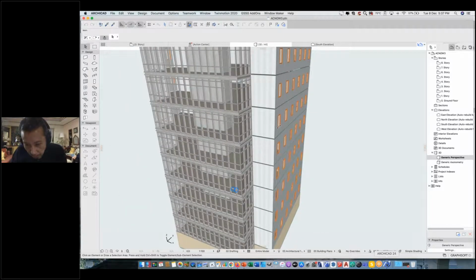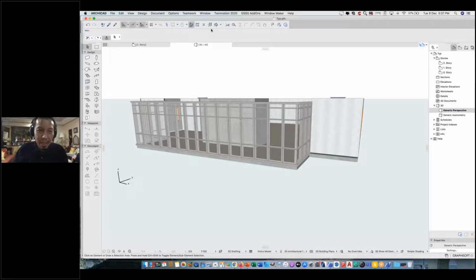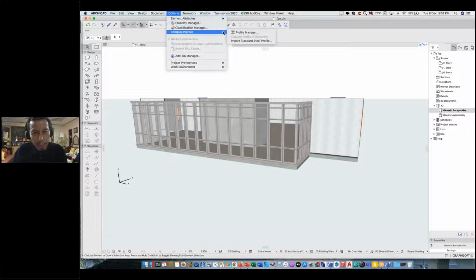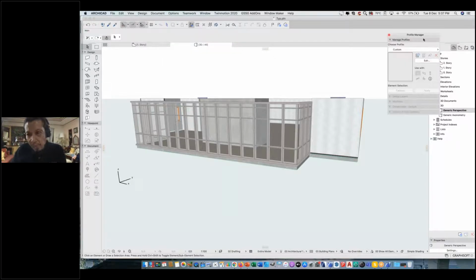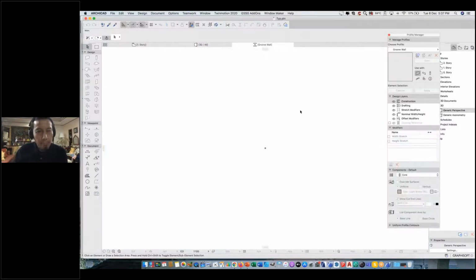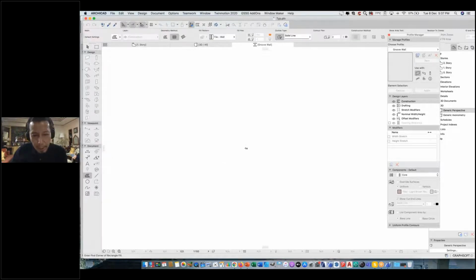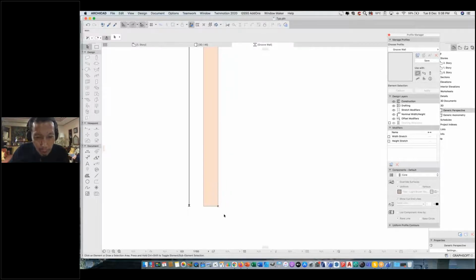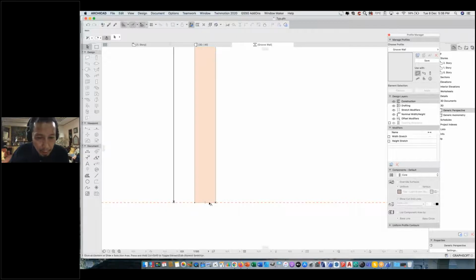So I'm going to open again my typical floor, or any of the files. I'm going to go to options, and then I'm going to create a profile, and I'm going to call this maybe groove wall. I'm going to use fill, and make a simple wall, maybe 150 wide, 3500 as the height of the wall. Then I'm going to get a guide there, maybe leave this up 900 or 1 meter. Okay, maybe 1 meter.